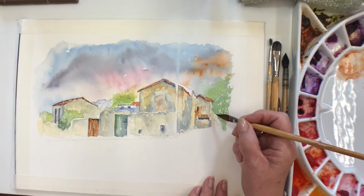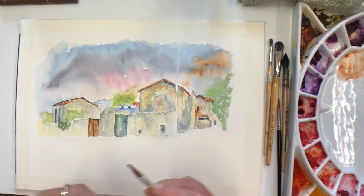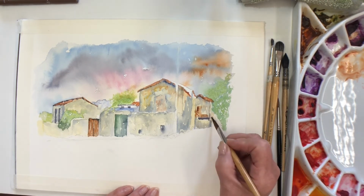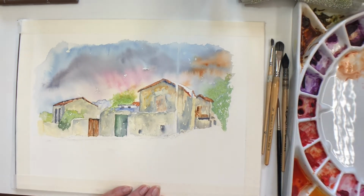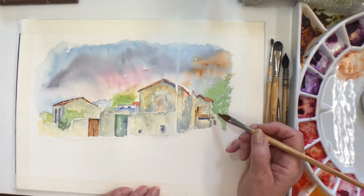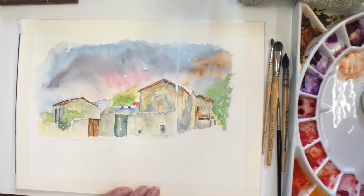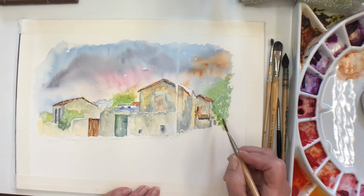The window. So that is diminishing, which helps with the perspective. A bit more of that greenery just creeping in front of the building there. And dark, dark, dark just here.